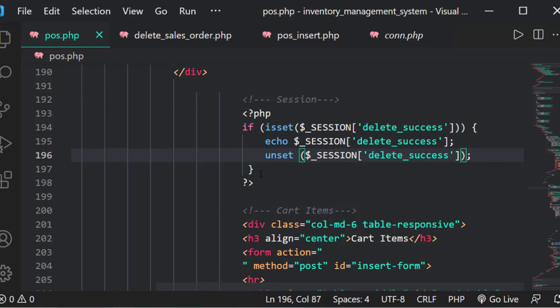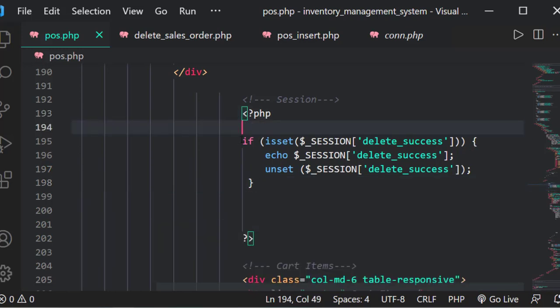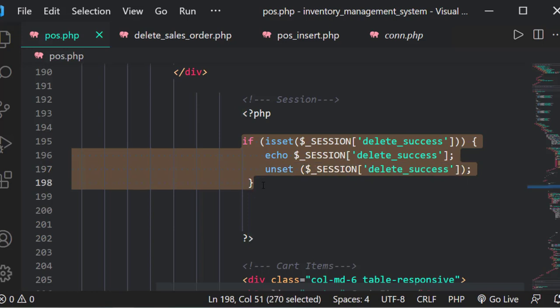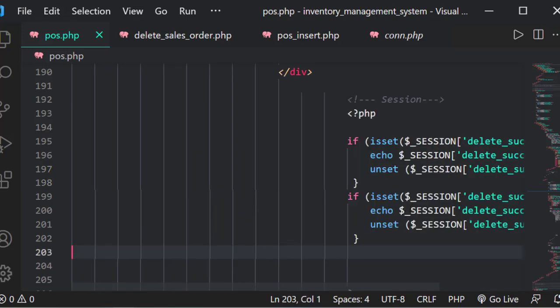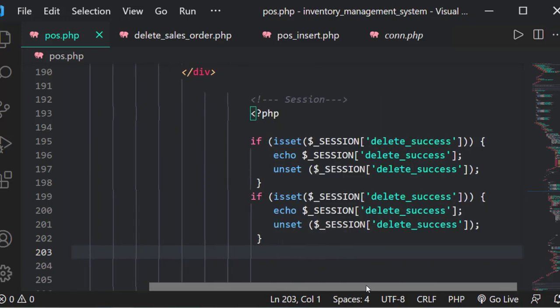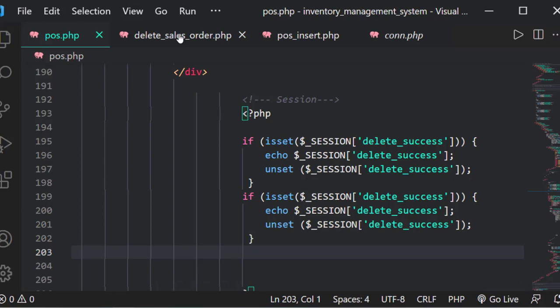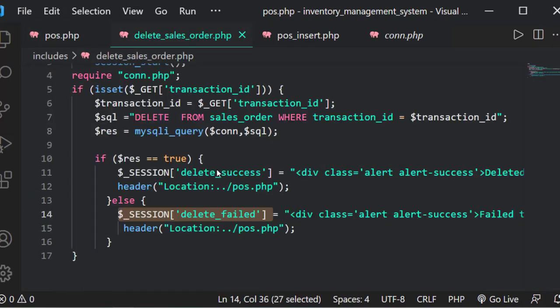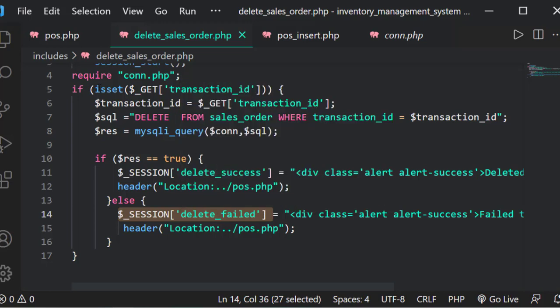So you should also now below here duplicate this, so that we check if the session delete failure is set. Just to avoid typos, as usual, I like copy pasting some of the code or the values that I'm reusing.